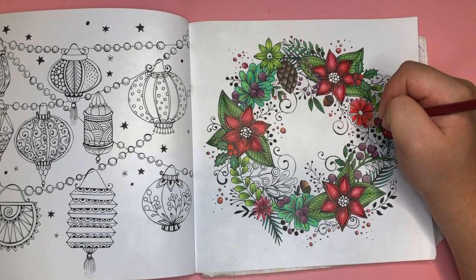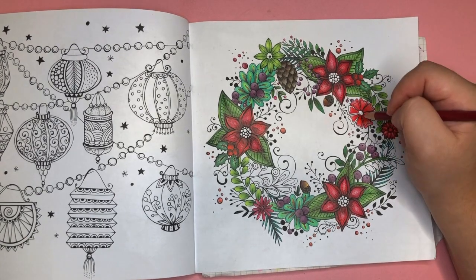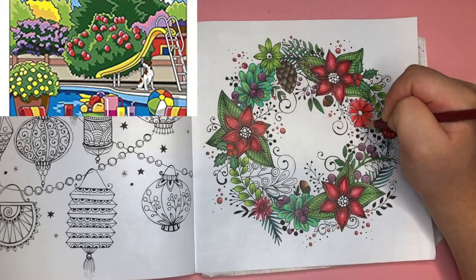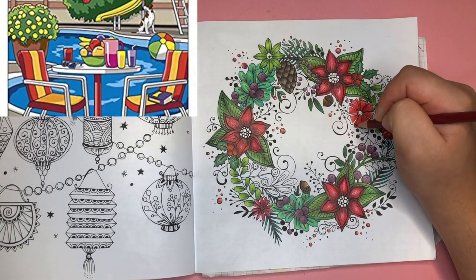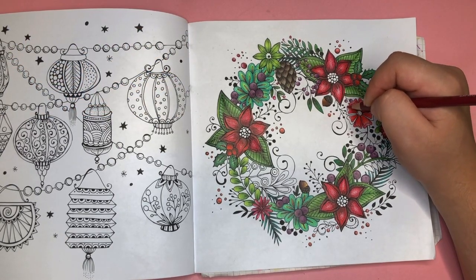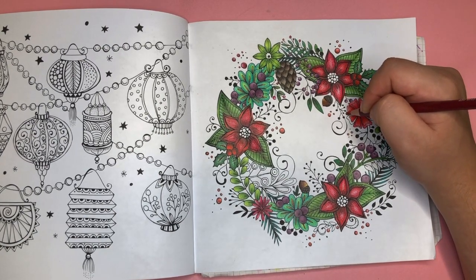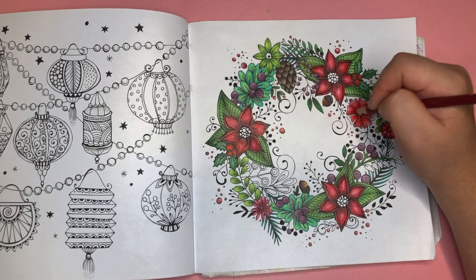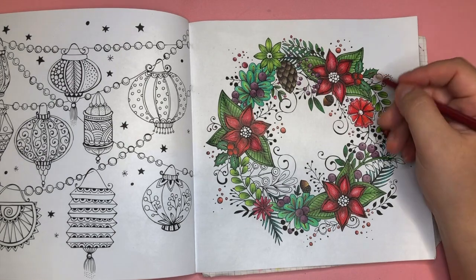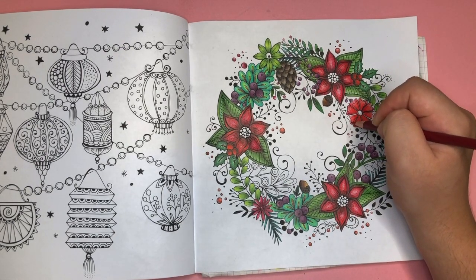So the one that I am probably the most excited for is another George Tufexis book. I love my George Tufexis color by number books. They are so detailed, but they're so much fun. His next upcoming one is released later this month. I have had it pre-ordered for months at this point, and I think it comes out on the 20th of July, if I'm not mistaken. I can't remember, but all I know is that I've had it pre-ordered for absolute ages now, and I can't wait to get my hands on that one.